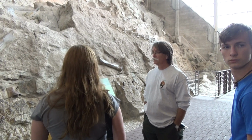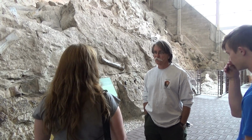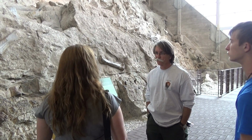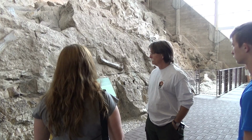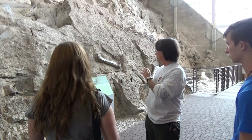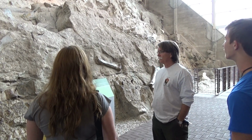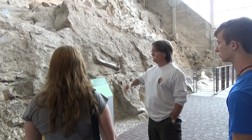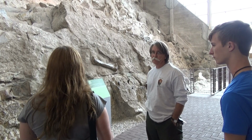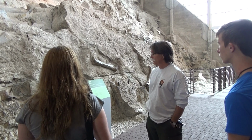And at most fossil sites, even where they're preserved in a place like that, you can see them, but you can't actually touch them. Right. So you can have a much more personal experience with the rock and the bone here. You can have a similar one if you go down on the Fossil Discovery Trail. But these are nicer bones to touch. And this was all here when I got here in '79, so for a very long time you've been able to come up and touch these bones and actually think about them.